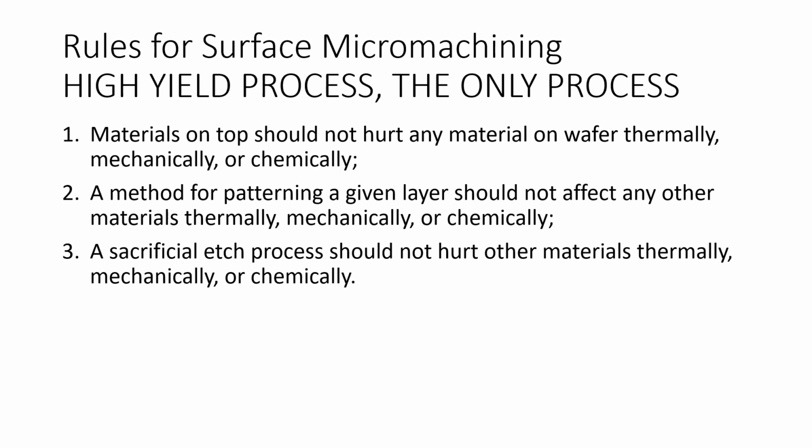Materials on top should not hurt any material on the wafer already. When we pattern the structural layer, we shouldn't affect any of the materials already on there. And the sacrificial etch process should not hurt any other material. If you can satisfy robustness in all three aspects, then you have a really, really good process. And you have aced the MEMS integration game.